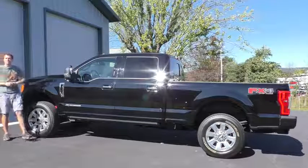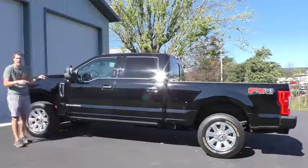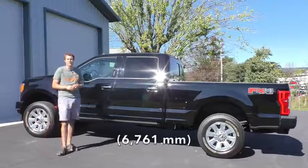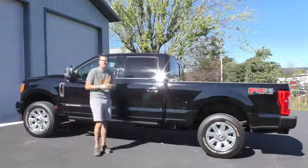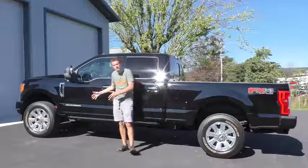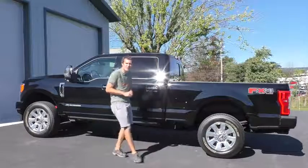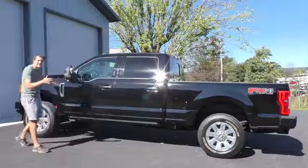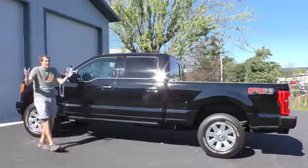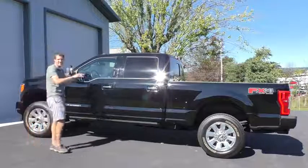I'm going to start with this truck's biggest quirk — or maybe, depending on your perspective, its biggest feature — and that would be its size. This truck is 266.2 inches long. That's 22.2 feet. Put another way, I could park a Toyota Camry next to this truck, lie down behind the Camry, and the truck would still be longer. This truck has a 177-inch wheelbase — the distance between the center of its wheels. In other words, you could park an entire Ford Focus in the wheelbase of this pickup.